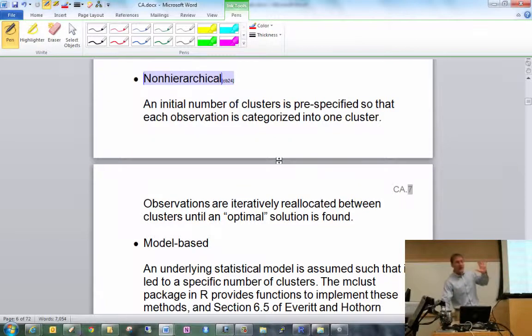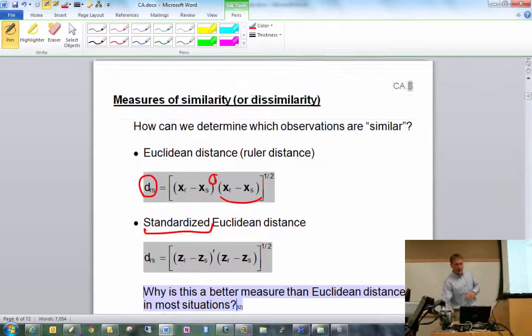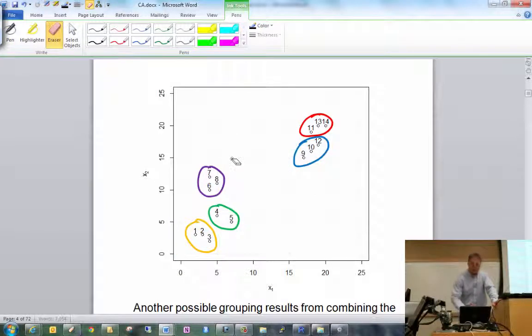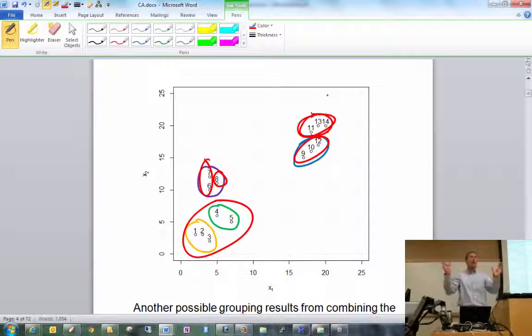So that, for example, if I did specify 5 clusters, if we take a look at this particular plot that we saw before, you would think that ideally I would want to have something like this. Well, a non-hierarchical method might originally say we're going to put this in a cluster, this is a cluster, this is a cluster, and then these as clusters to start there. And then it just successively, through an algorithm, which I will show you later, tries to find the best set of groupings so that you still have 5 clusters in the end.